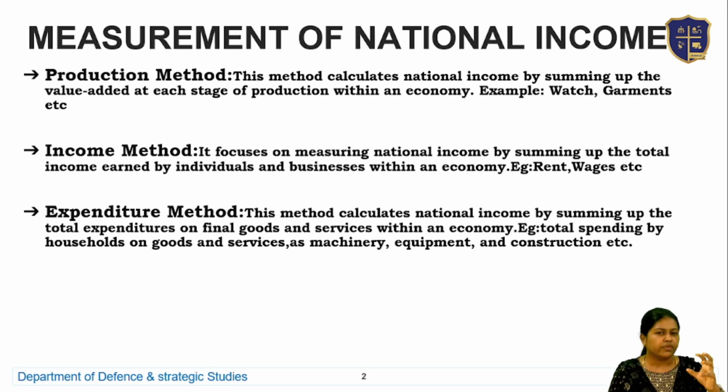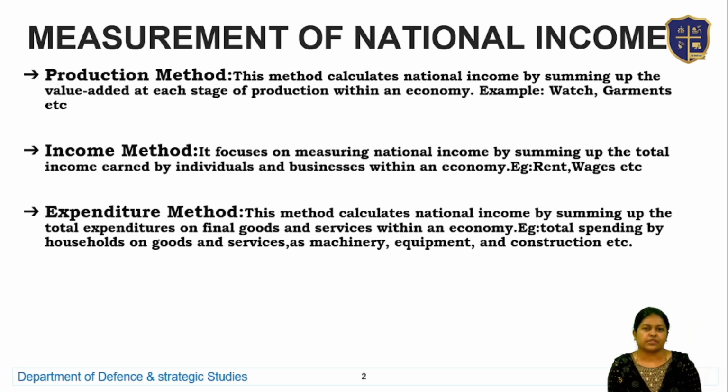First, we procure the raw materials, and that is the first stage where the value is added. Then we give some dyeing or coloring as per the choice of the designer. Then it is the second stage, and the next stage we go for some work or stone work, whichever we like, and then we go for stitching, and that is the next stage. So at each stage the value is added for the national income, and if we add at each stage, then according to the production method we calculate the national income.